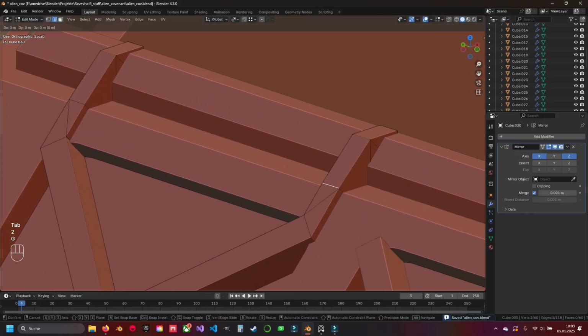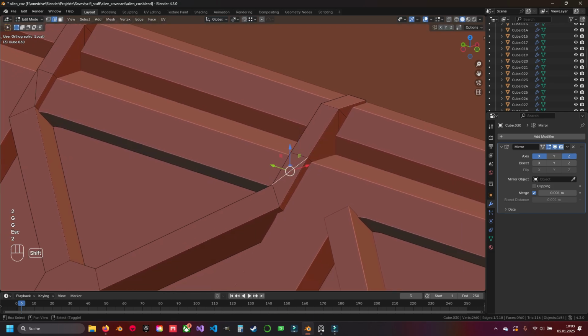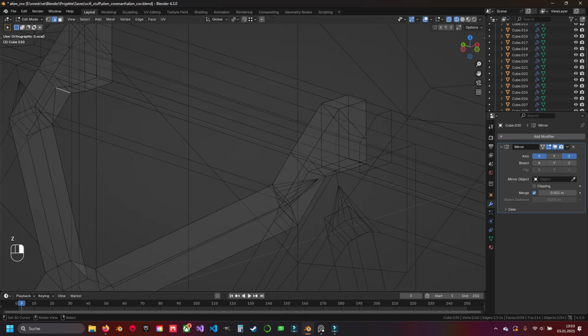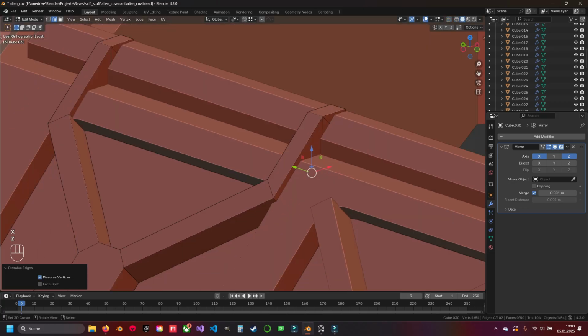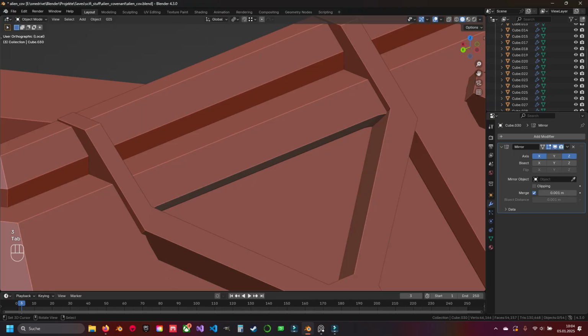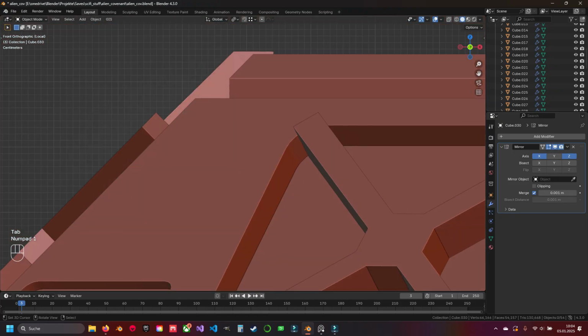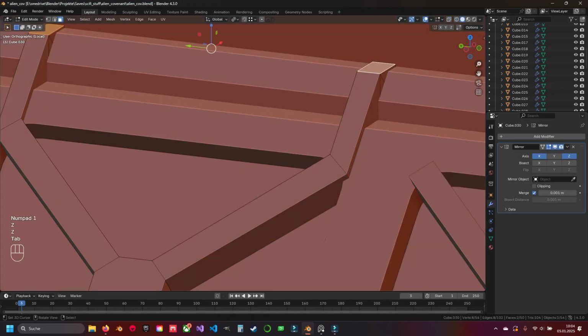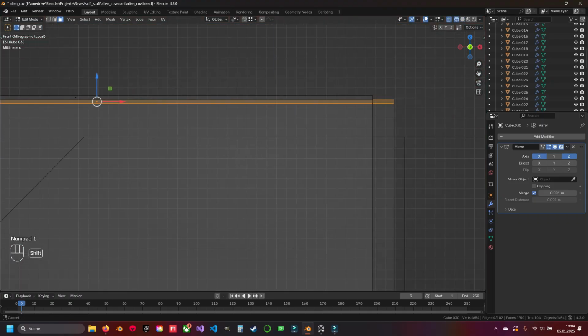Alright, here we have some problems. I'm just going to dissolve the edges here. Let's see what we can do here. I think we don't need that, so I'm just going to delete this. And now we just have to be straight on that. So take these two. Here we are, good. So I just need to assign one better. So we have to go a little bit up with that.